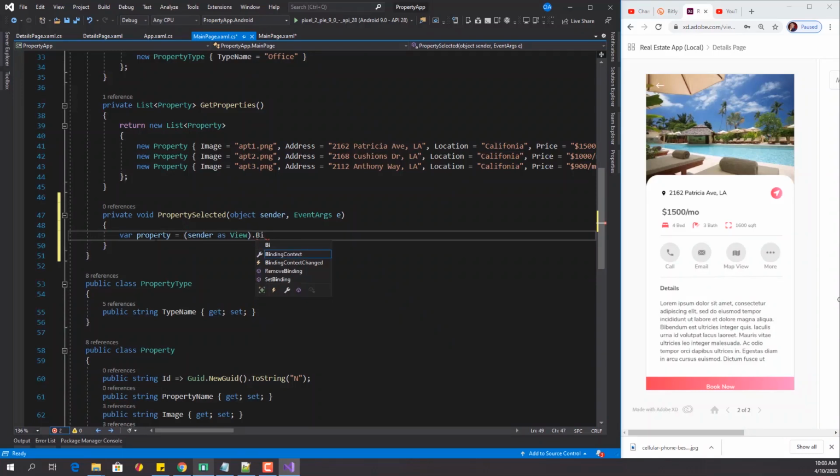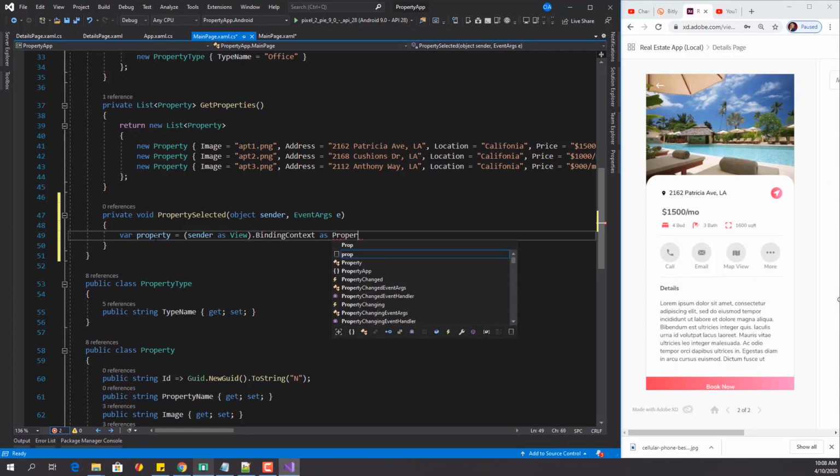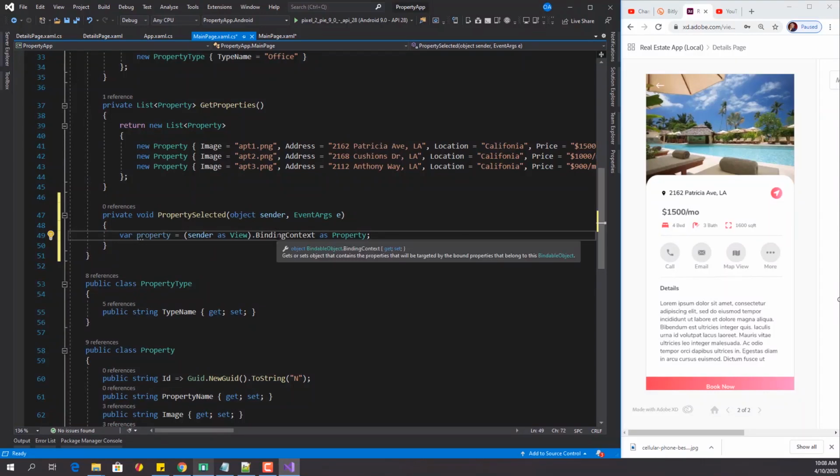Then we'll cast it as the type Property. So we're saying get the sender and cast it to view, then get the binding context, and cast everything you've gotten out to the type Property. Then from here, we can now do our navigation.